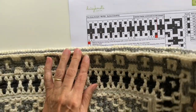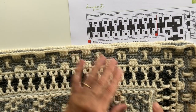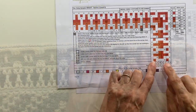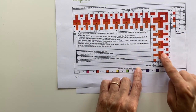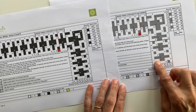The motif will be familiar as we've already worked it in section 2, motif 1, but as we were concerned about getting our stitch counts correct in that tutorial, I decided it was useful to recap this repeating motif. In the bright version of your sampler, you will sometimes find that this motif uses two colours, and in the muted and tapestry versions, this motif always uses just one colour.